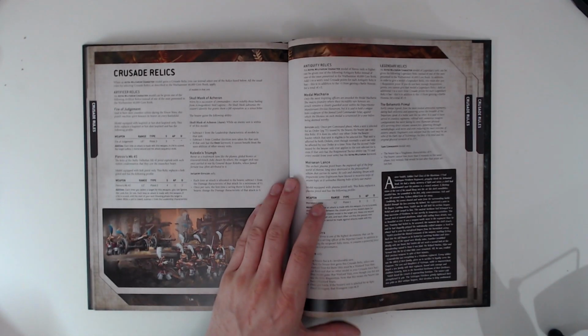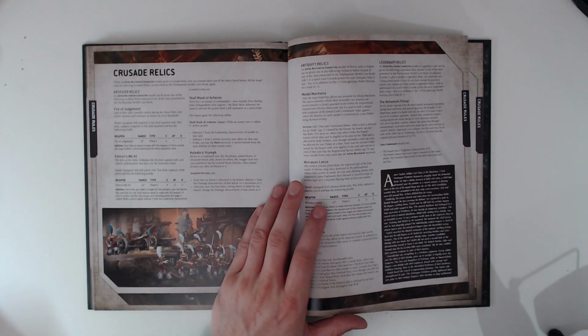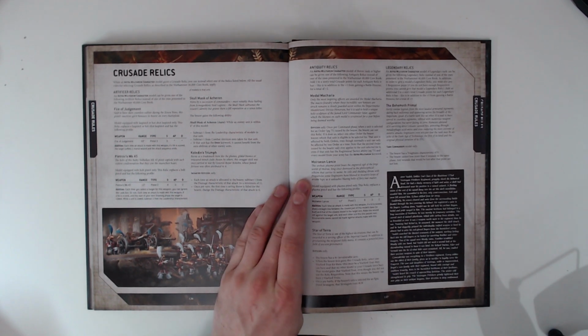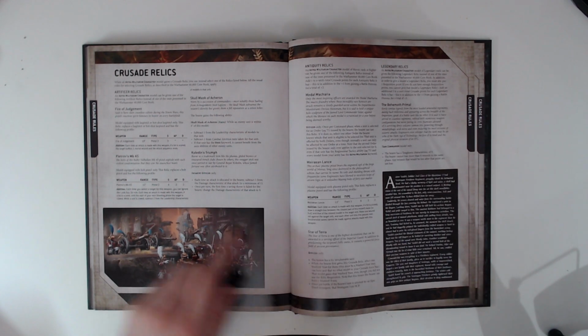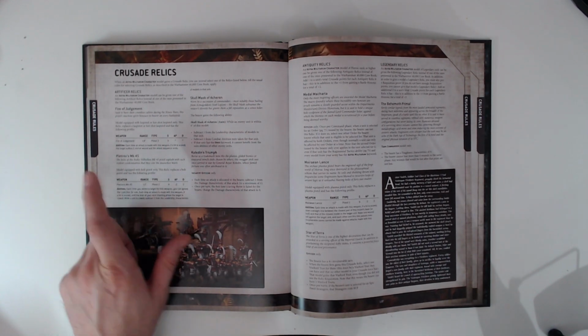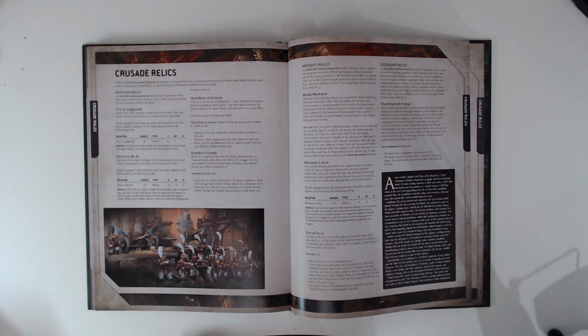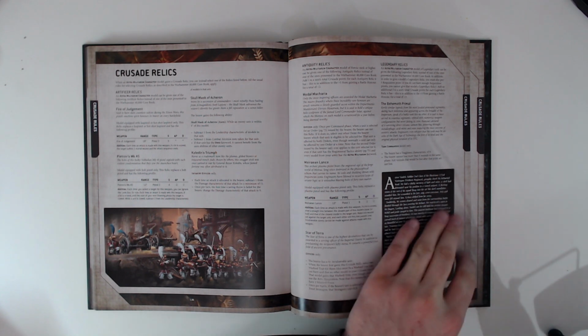The Crusade relics, these are quite cool as well. A lot of them touch back to previous characters, things like the Medal Macaria, Petrov's Mark 45, which is the old Valhamma one. Some of these I think I can see a use. It depends on what you want out of your Guard, really. Personally, I think I'd probably stick to battle traits and things like that rather than relics, but that's just me.